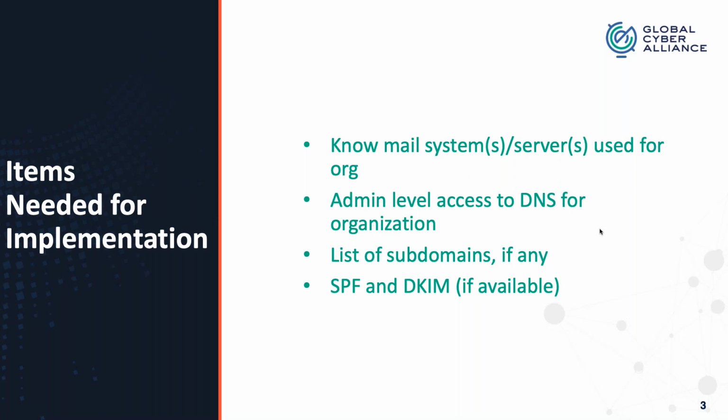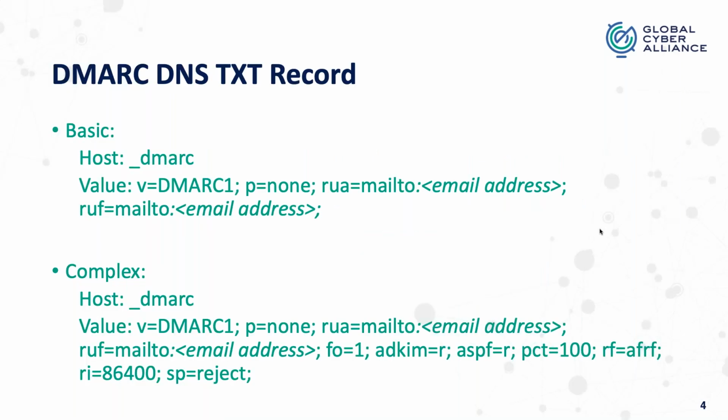But if you have a top-level domain with multiple subdomains that are public facing, you need to know which ones are used for email and which ones are not, because all the subdomains you have to take into account. If they're used for email, what's the impact of implementing the DMARC policy at that top level? Do you need to create a DMARC policy at each of the subdomain levels? Those are things you need to take into account for implementation.